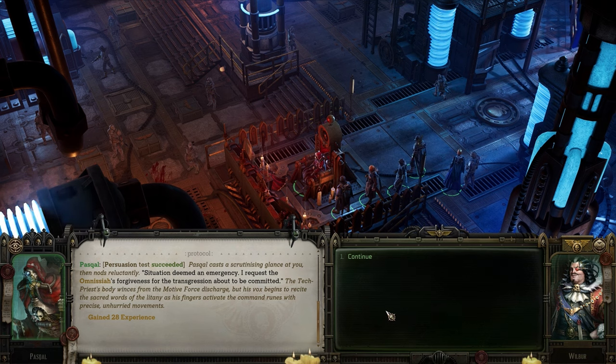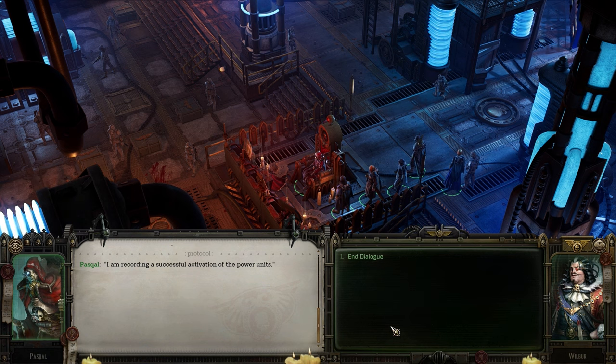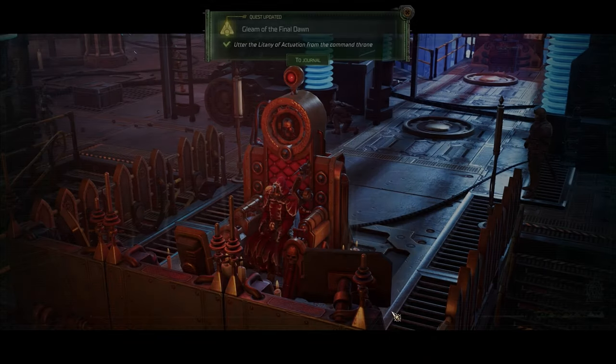The tech priest's body winces from the motive force discharge. But his vox begins to recite the sacred word of the litany as his fingers activate the command runes with precise, unhurried movements. I am recording a successful activation of the power units.